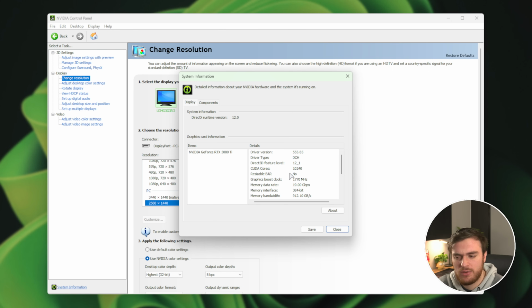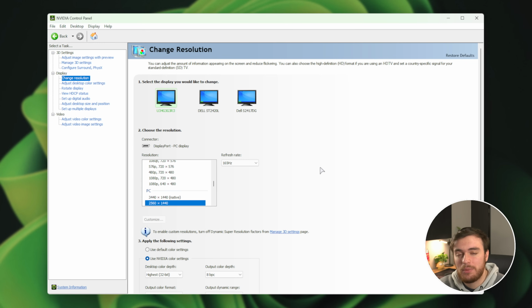There was a reason I turned this off. I don't exactly remember why, but it was causing issues with one particular game. I'm not too sure, but in most cases, having this enabled should give you better performance. If yours says unsupported, then unfortunately your graphics card is either too old or just the wrong model to support a resizable bar, in which case you can't enable it at all. Mine says no, so I can restart my PC, go into the BIOS, and enable resizable bar there. Just keep in mind, you'll need to Google your Asus, Gigabyte, whatever motherboard you have, and find out how to do it through your motherboard manufacturer's manual or instructions.